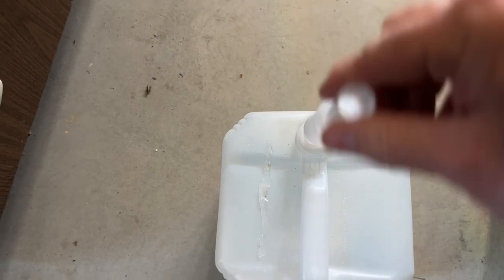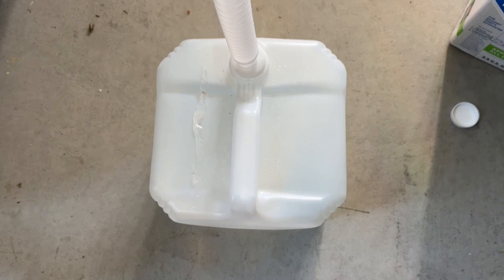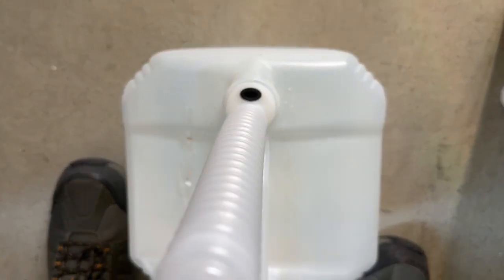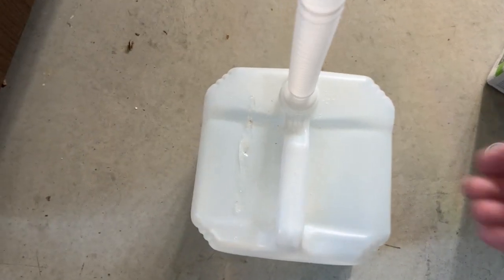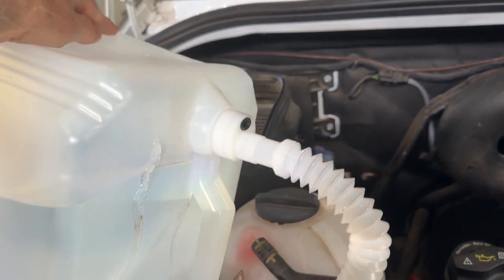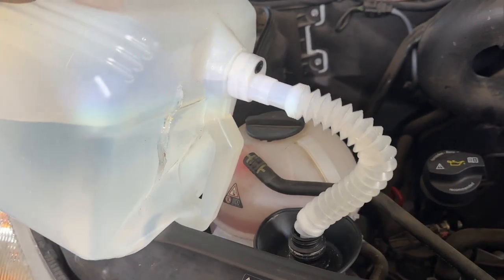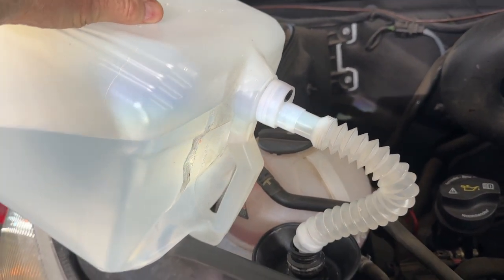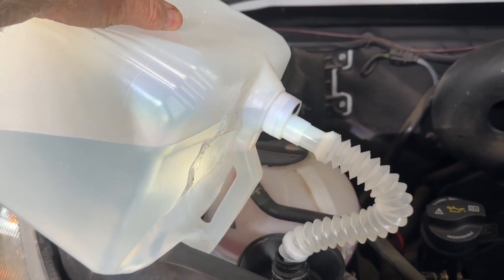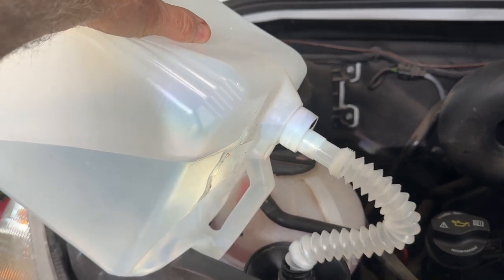The proper way to fill DEF — they do tell you to leave it in the carton, so I guess I'm being improper right from the start. But if you notice, when you thread the thing on there, the vent cap appears right here. That's because you're supposed to hold the can and tilt it this direction to fill. This is the proper way to fill, with the can tilted at this angle, not the other direction — as may seem intuitive. This gives you a lot more control over the fill.